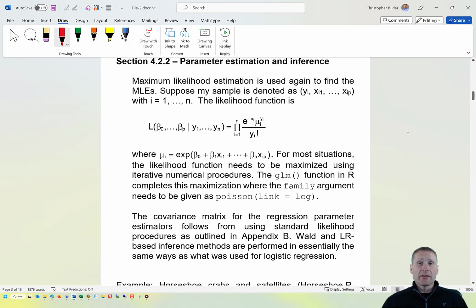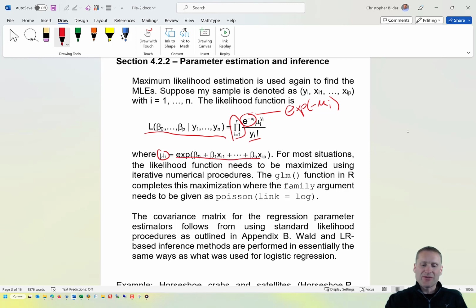Now, to find estimates of our regression parameters, our betas, we can use maximum likelihood estimation again. Our likelihood function is a function of our regression parameters, and it's simply the product of n different Poisson distributions corresponding to our sample size of n, where we have the exponential function evaluated at negative mu. In other words, I could write this as exp of negative mu sub i, mu sub i raised to the y sub i power, all over y sub i factorial. Now, you don't see the betas in there because mu sub i is the exponential function evaluated at this linear combination of the betas with the x's.